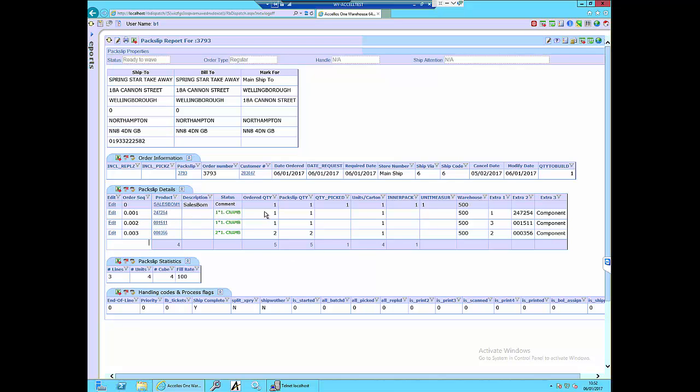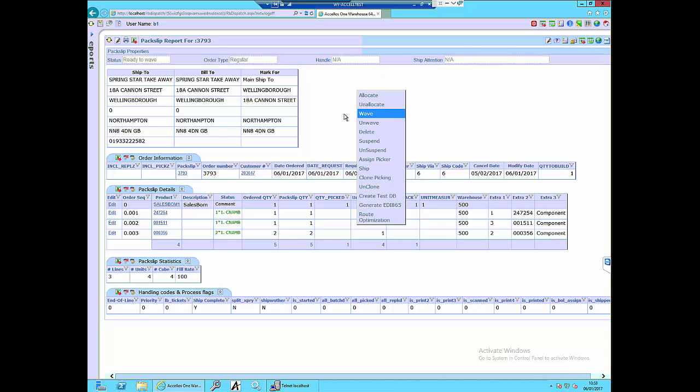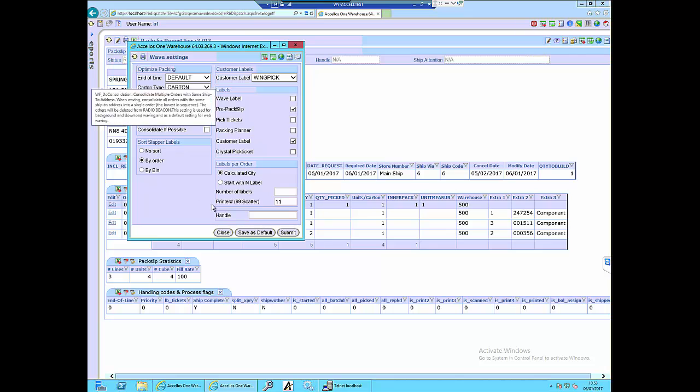So we can see this is a sales BOM because the first line, which is our sales BOM, is a comment. That's because we're not picking that one. The next three items down, you can see it tells you here that they're the component items, and we're looking to build 1. It tells us at the top here, and we can see that these items are fully allocated, which is good. So now all we need to do is pick this. So we just wave out the order. Submit.